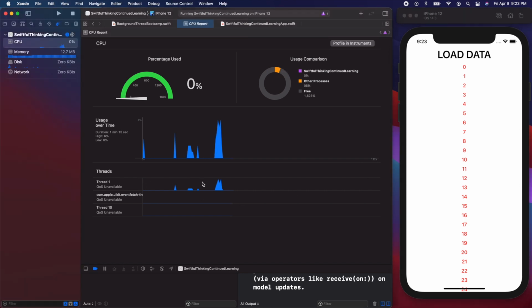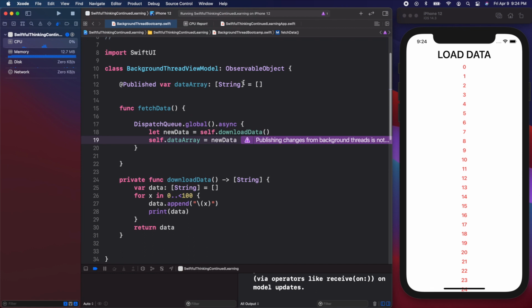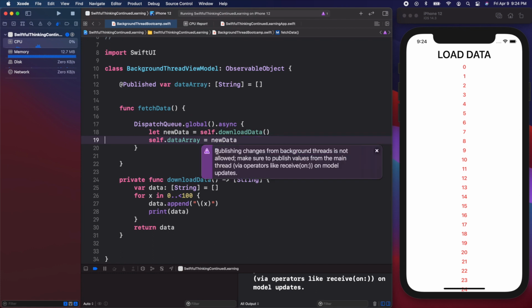So in our situation, when we're on a background thread, we could download data and we can manage data. But if we're going to do something that updates the UI, the front end of the actual application, we need to go back onto the main thread. So on your Xcode, you probably got this purple error message here that you've probably never seen before. And if I click on it, it's going to bring me back into where our issue is. And it very directly says publishing changes from the background thread is not allowed.